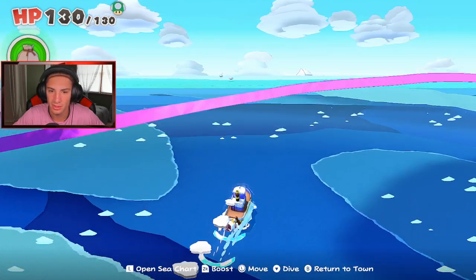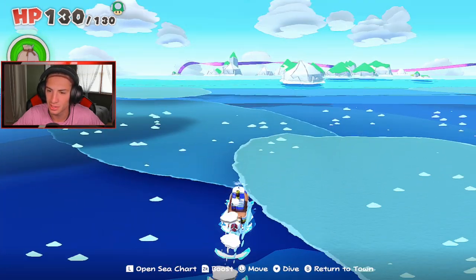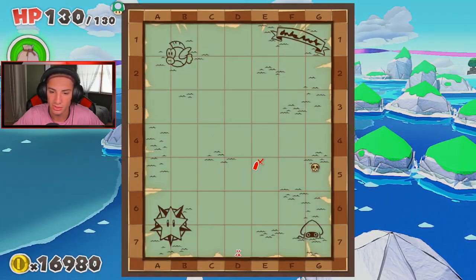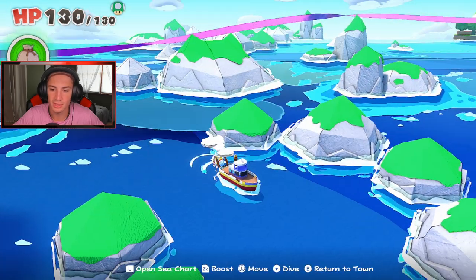A little bit farther up here. There's some bloopers in the water. About right here. It's right up here somewhere. Let me give another quick peek right here. It's right in this X marks the spot. So a little bit. It's gotta be right here, right? Right here, baby. So this is where we gotta go.